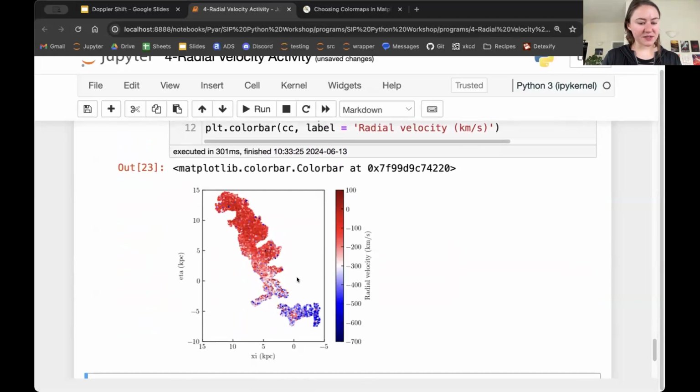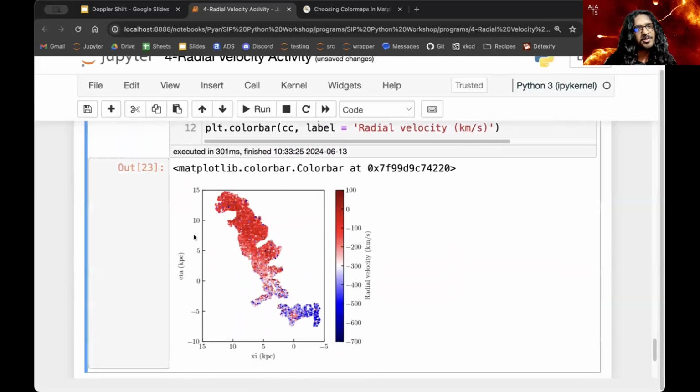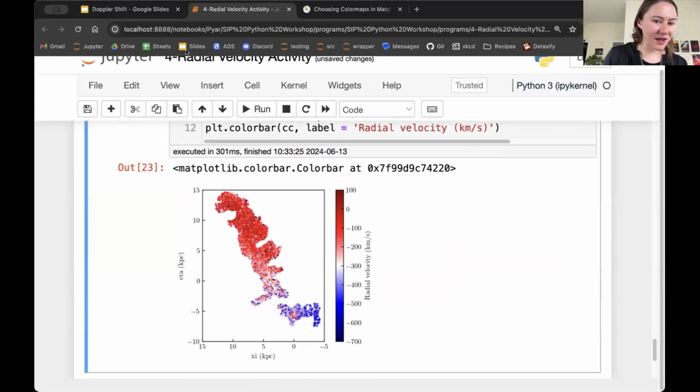Let's see some answers in the chat. We're not getting too many chats today. I can't see the chat here. Let's see some guesses. Do you think this is correct based on the velocity bar and what you learned about blue shift and red shift? Does anyone see a problem here? Amy has said no. I think Amy's on the right track. Color shift left, blue on top.